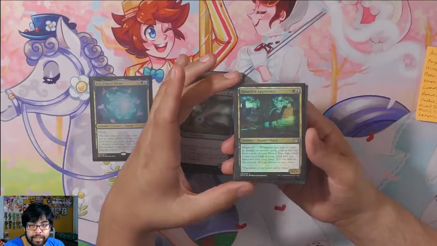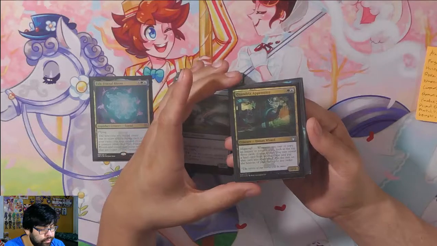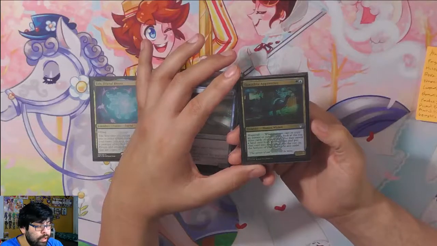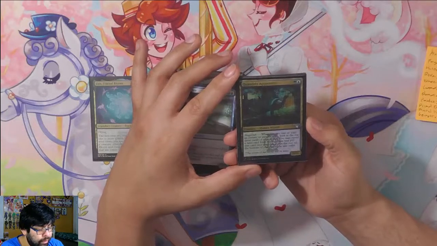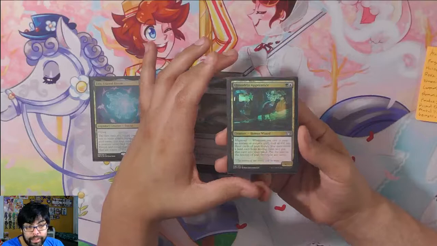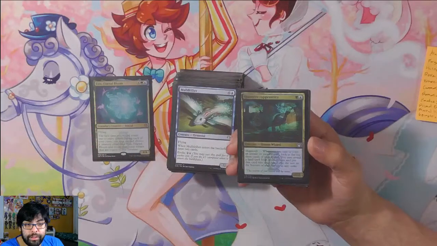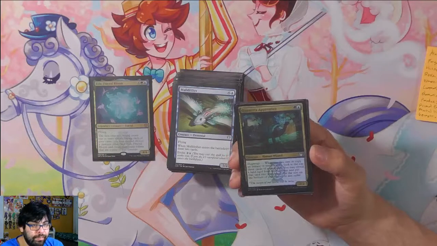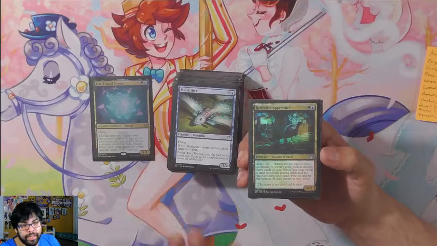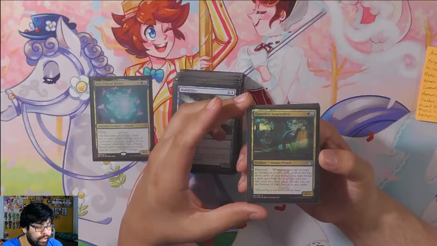Quandrix Apprentice, something I threw in. Blue-green for a 2/2 with Magecraft, and its Magecraft ability: whenever you cast or copy an instant or sorcery spell, look at the top 3 cards of your library. You may reveal a land card from among them and put that card into your hand. Put the rest on the bottom of your library in any order. Now, looking for land is great. If you don't have any land, it's a good way to look. It's almost like a scry, except that if you don't find land, they all go to the bottom of your library. So that part kind of sucks, but getting land and being able to play lands each turn is super important. That's kind of why I threw it in.